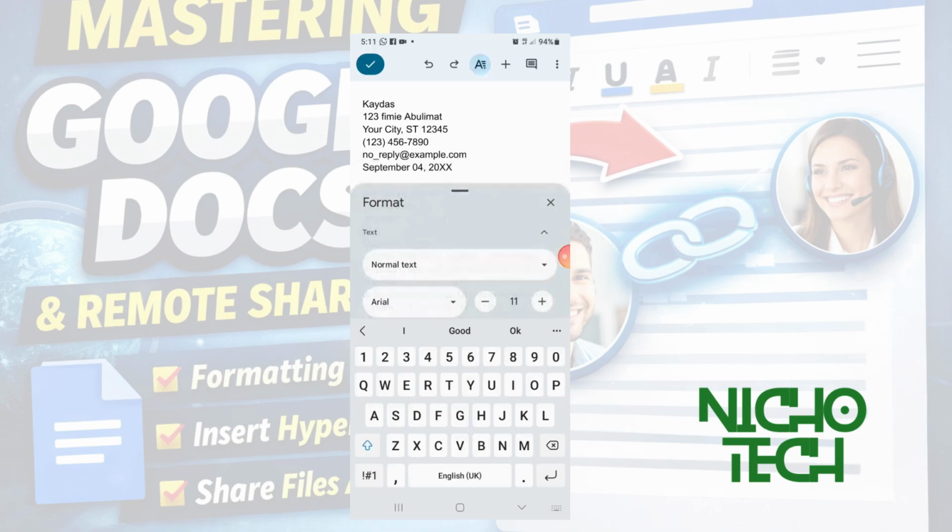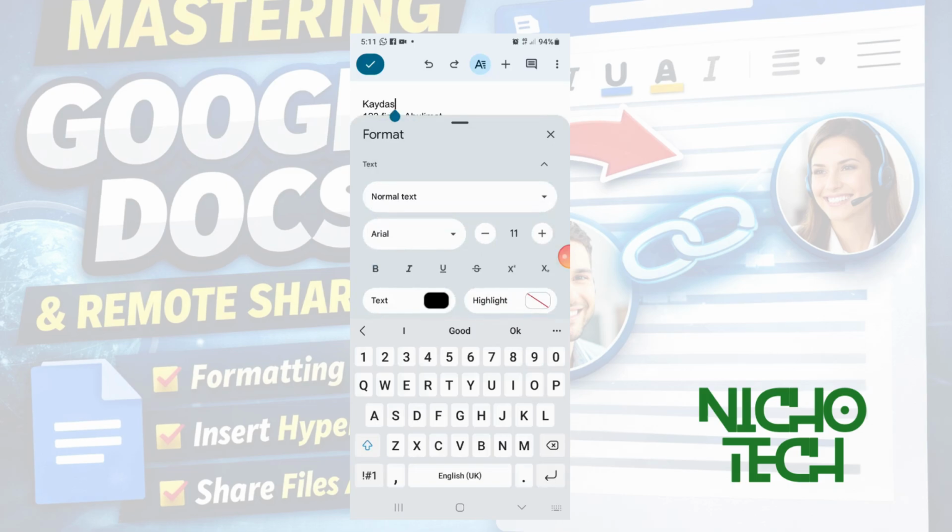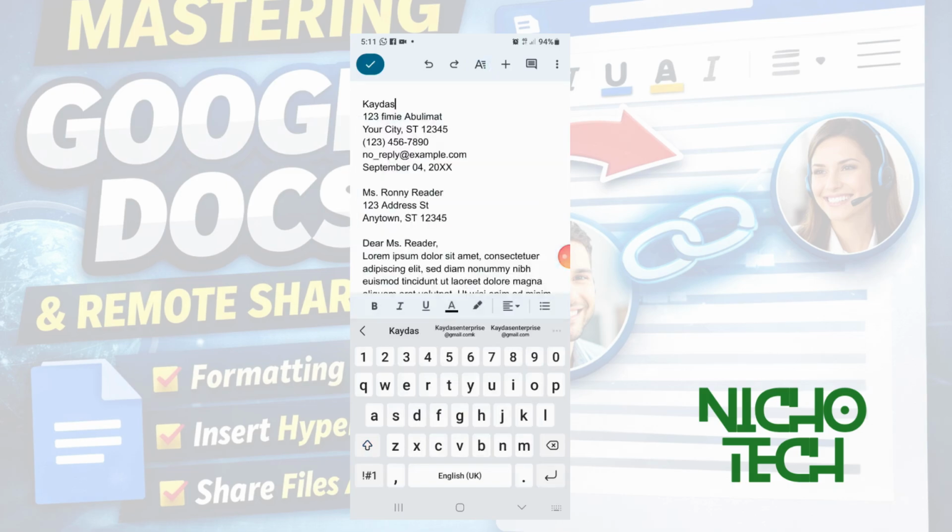I'm going to click on it, and once you click on it, you have options for your text. You could increase the size, you could make it bold and all that. You could do a lot of functions here. We're going to work on all these buttons. Let's say I want to change the text of this. I highlight. Now how do you highlight? You hold down your screen and you drag. That's how to highlight.